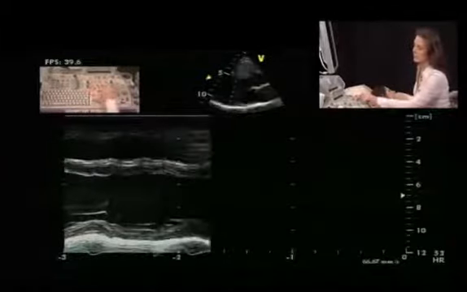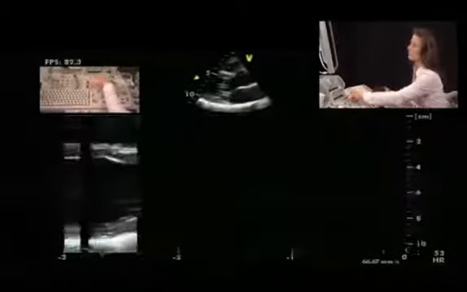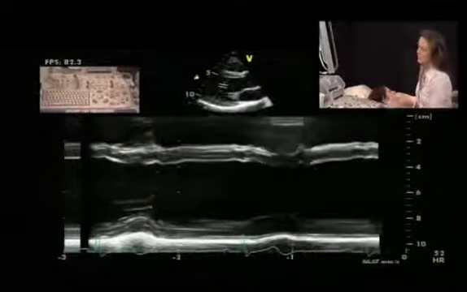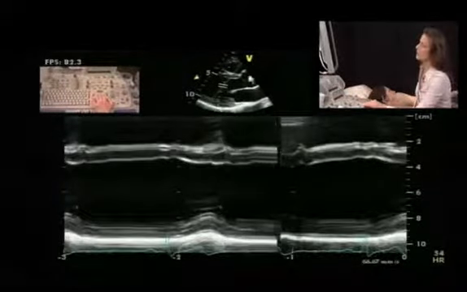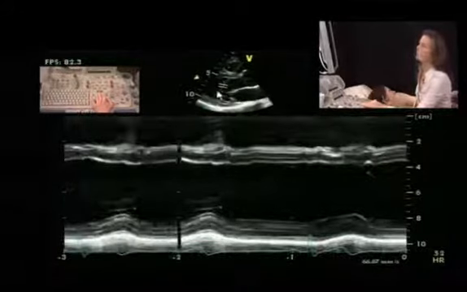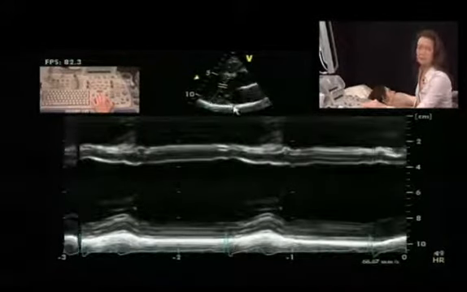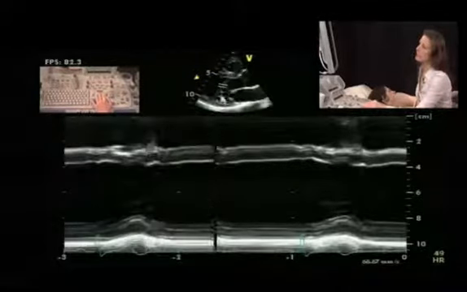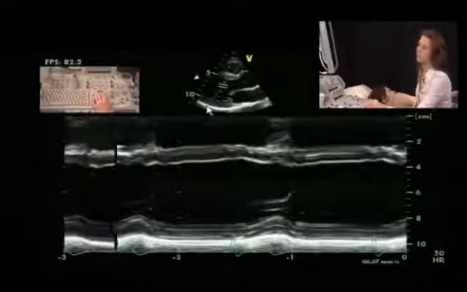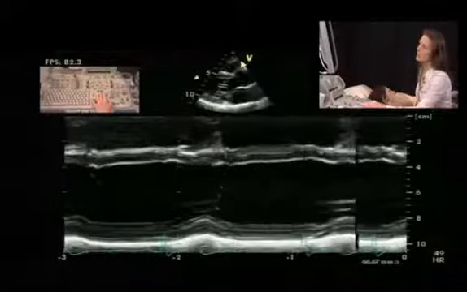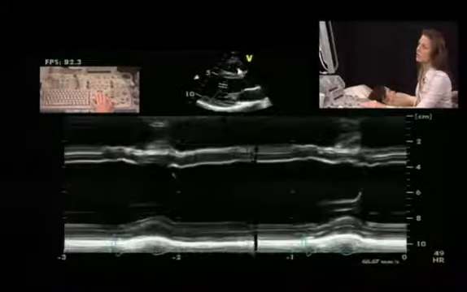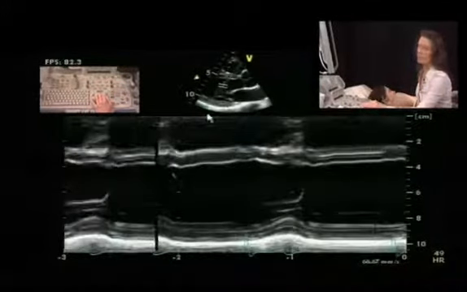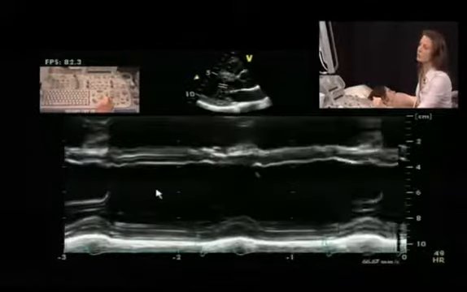So you start with a normal M-mode and then go to anatomical M-mode. You see, you get a green line over here. So what happens? The system takes your complete 2D image data and you place this green line in the area you want to display the M-mode. The system then takes from the 2D image just all the dots along this green line and shows it for you as an M-mode.